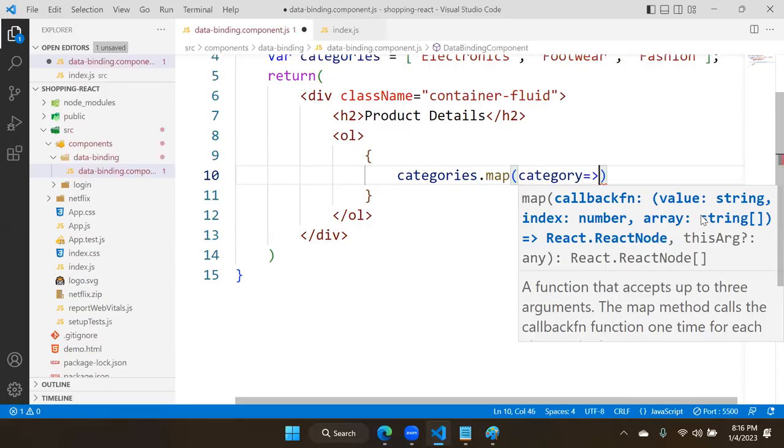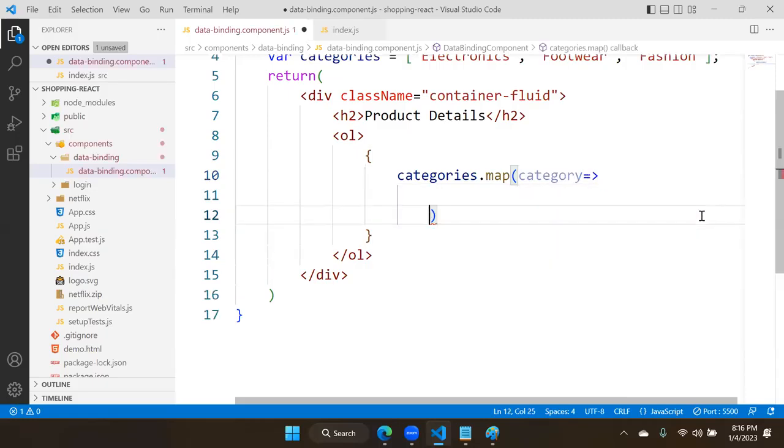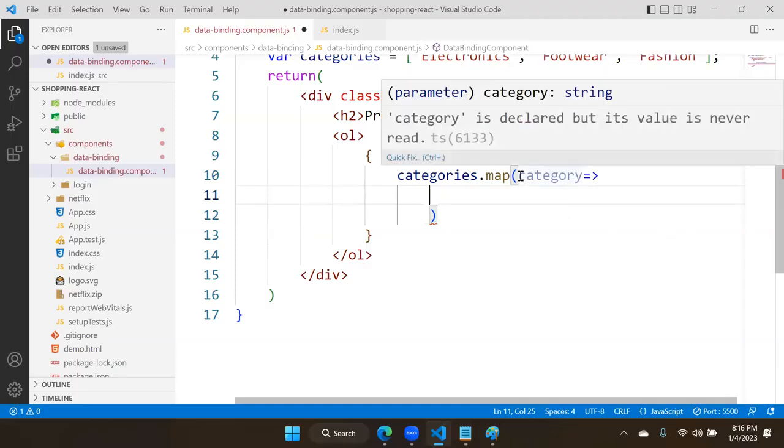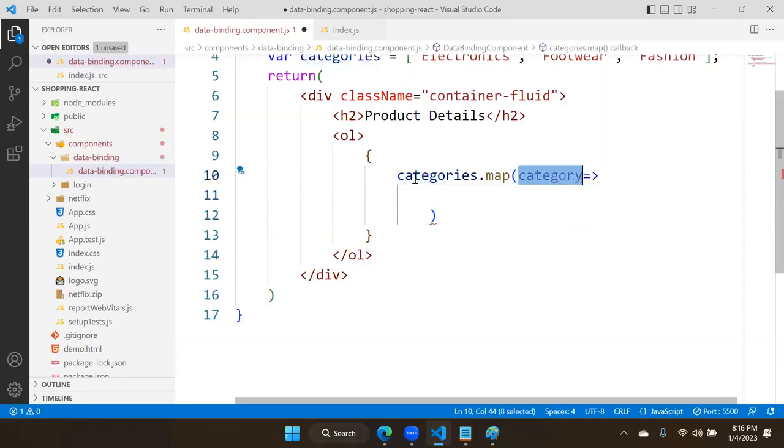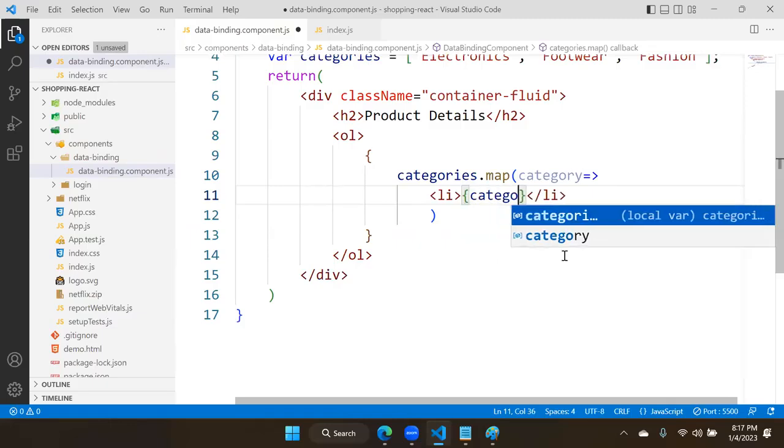So you know this is a shorthand technique. Am I right? That means we are reading every category from that categories. And for every category, which element do we need to create? Li. In Li, what should be the text? In Li, the text must be this category name. We just have to mention the category.